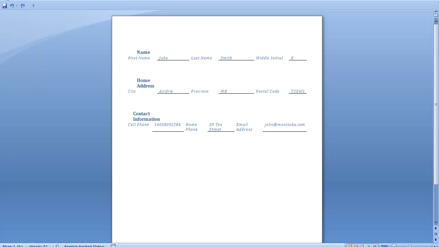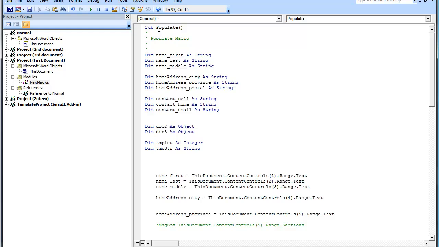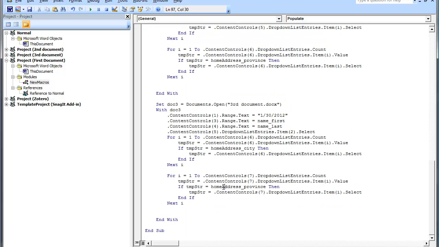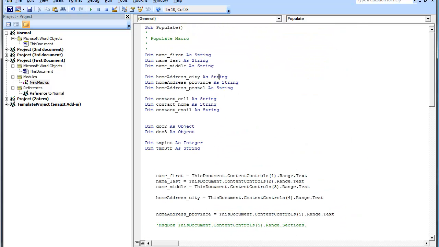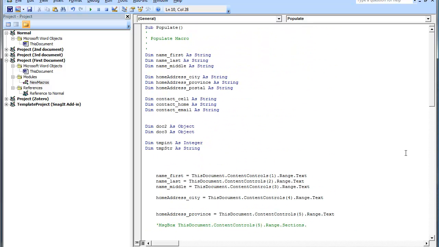And how it's doing that is, if we go under developer and click Visual Basic here, here's the macro that it's actually using to do that, and I've copied it and pasted it in the email as well. So there you go. Hopefully that helps you out a bit. Like I said, unless you have some programming knowledge, this is not trivial stuff to do, so your mileage may vary.